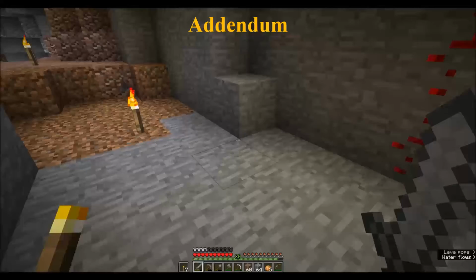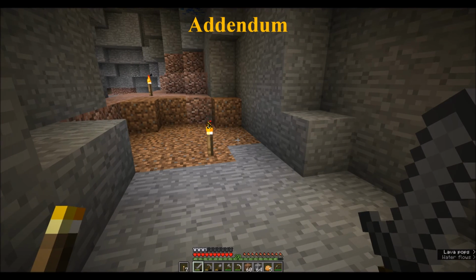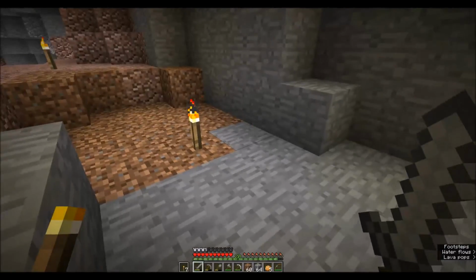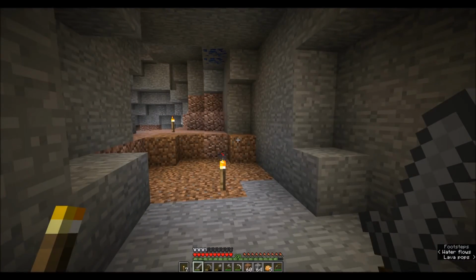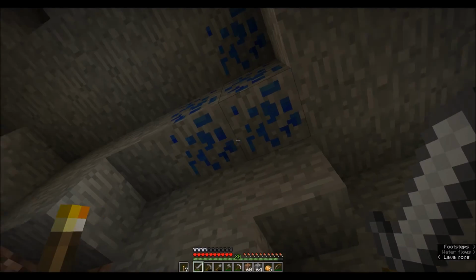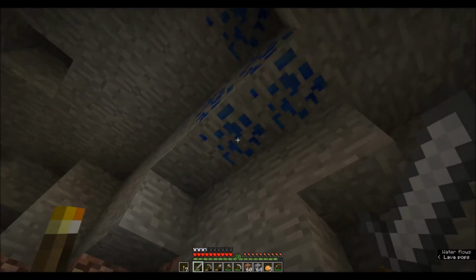While exploring the caves and holes and stuff that are underneath our basin, probably underneath the ocean, I'm going to be mining out some resources and stuff for upcoming videos. I just wanted to quickly show you some additional resources that I don't think I've shown on video yet. The first one is, see this blue fleck type stone here? That's lapis lazuli, or just lapis we call it.